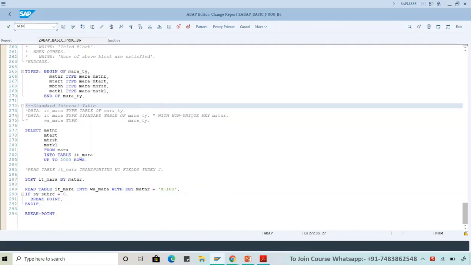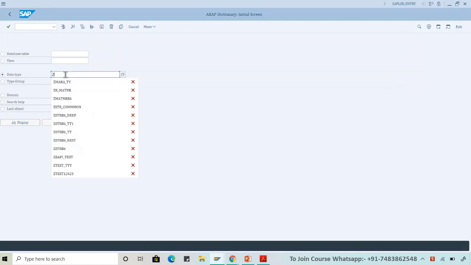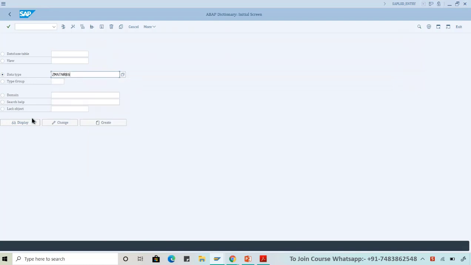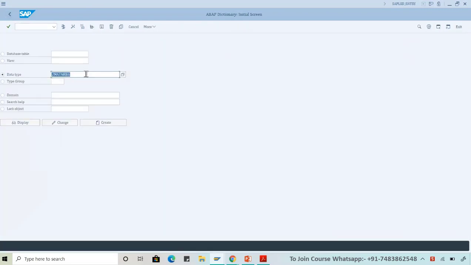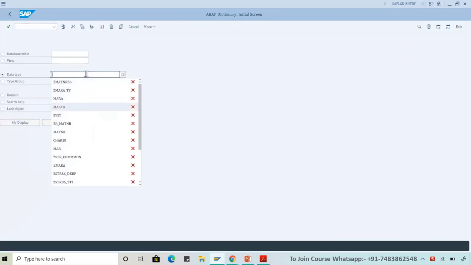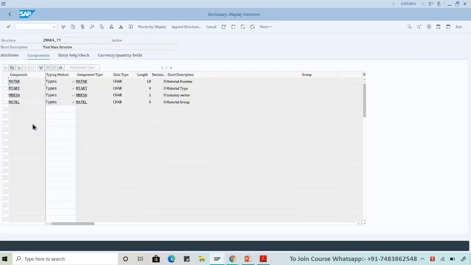Let me go back to S11, where we created some structure. Let's say MARA_TY. Is there anything to specify a key field in the structure here? Any column you're seeing for key field? No, right?